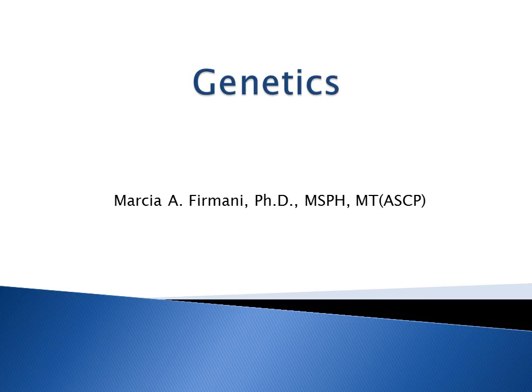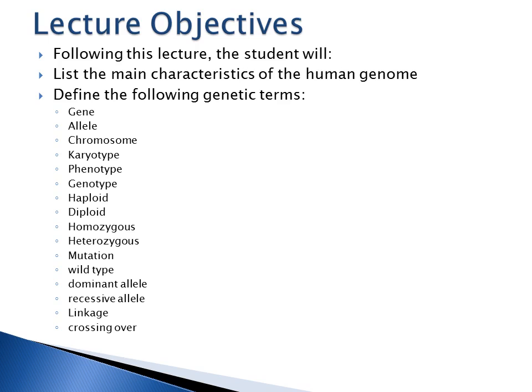We're moving away from the general molecular biology material, but we still have a couple more basic overview lectures to do before we start talking about all of the various molecular techniques. So today we're going to discuss genetics. At the end of this lecture, you should be able to list the main characteristics of the human genome and define numerous genetic terms that are listed on this slide.